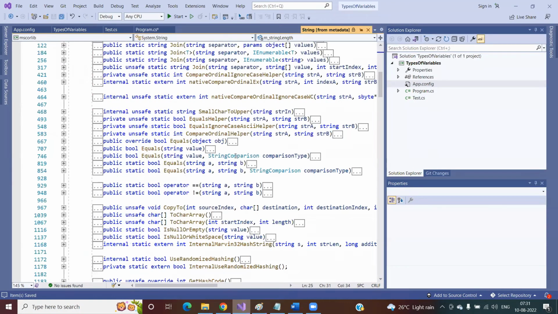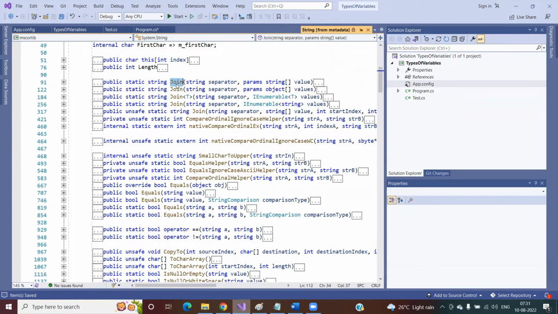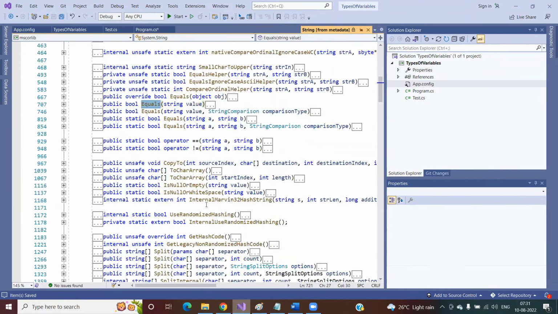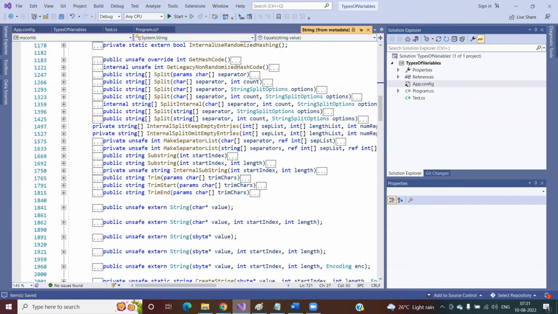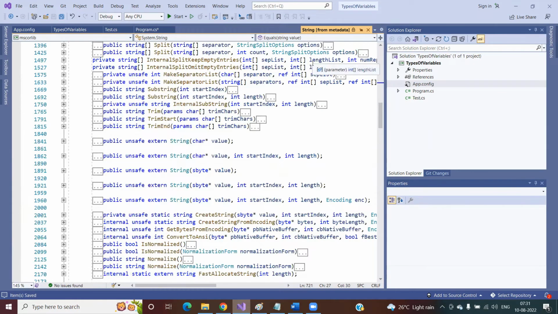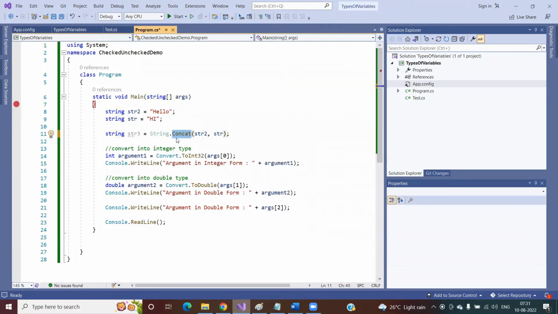Going further in our course, we'll discuss the Join method, the Equals method, CopyTo method, Split method, Trim, Substring. There are many methods available. If your intention is to call a method, see here I am calling this Concat method, then you have to use the capital S. Is that clear?